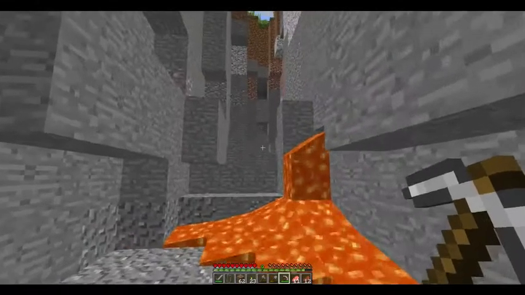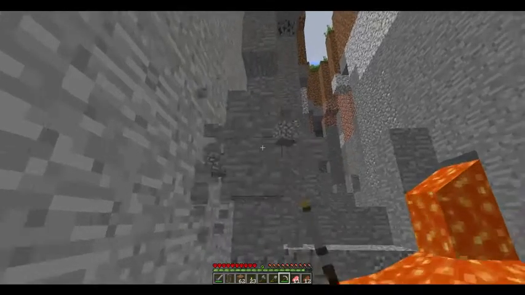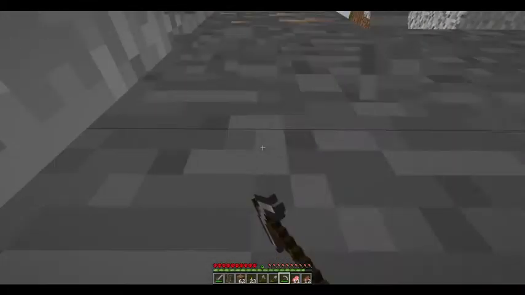Alright, so, nothing too exciting up here except for lava and iron. Okay, you're gonna want that iron, you're gonna want that coal. I'm gonna not want to die. Okay, this is extremely risky that I'm doing right now. But, just gonna go with it.